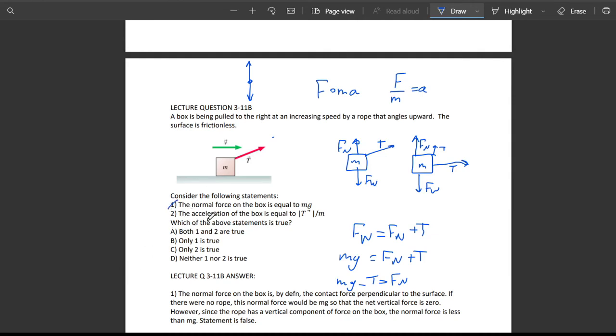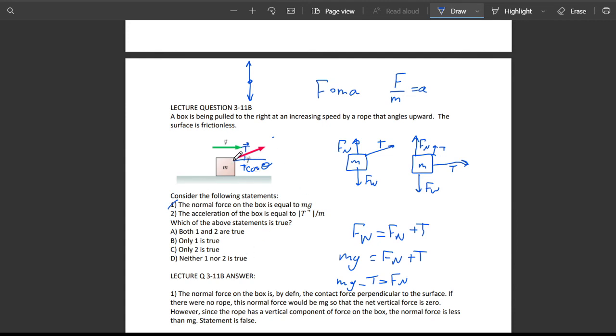Let's consider the second statement here. The acceleration of the box is equal to the force vector T divided by mass. So it's kind of going off of this statement here. However, we have to consider that the tension is at an angle. So when this tension is at an angle, we have to remember our SOHCAHTOA rules. This force vector here is T, but the horizontal component is, because the angle is touching both of these components, T cos theta. We don't know the angle. It's not stated in the problem, but that's not really relevant. This is a theoretical question, a conceptual question more than anything.